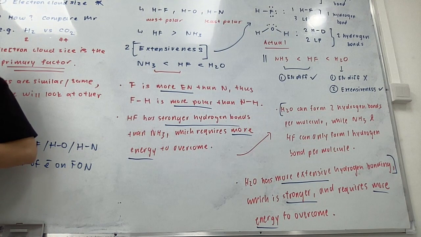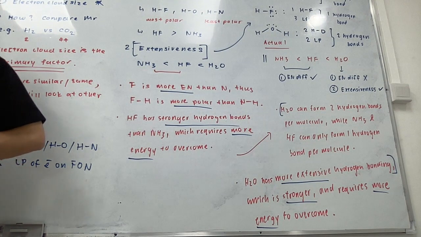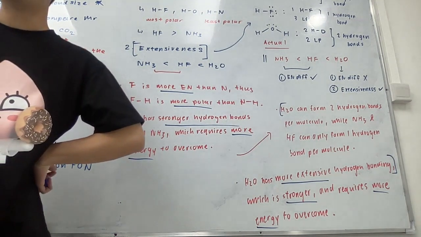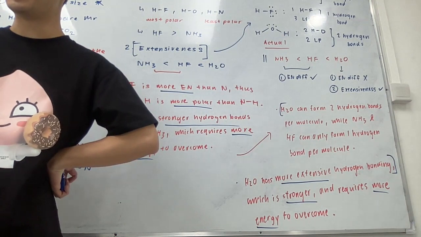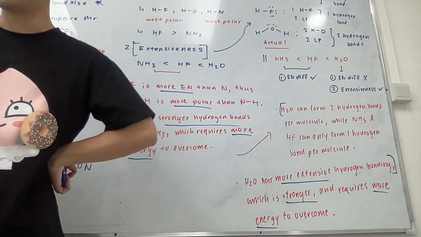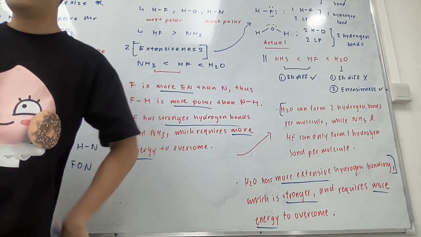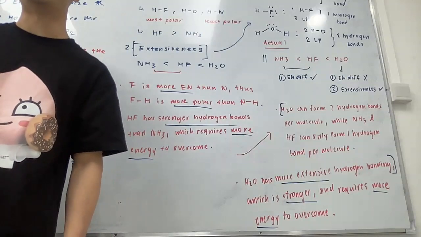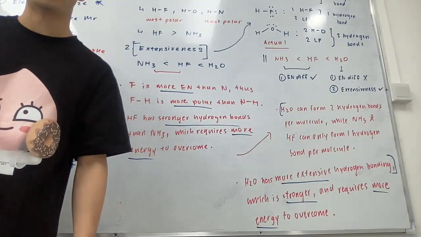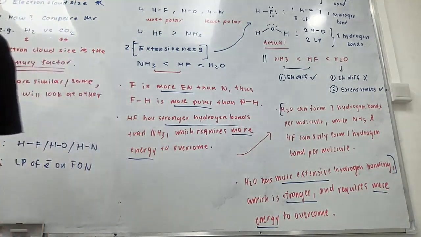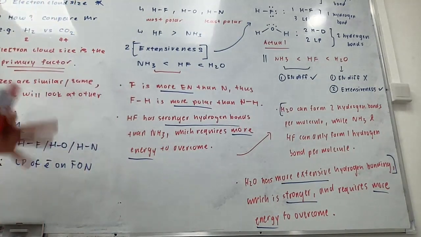I'm going to skip the second question because you all can answer it yourself, because I covered it already. But I think there's a typo. Explain why HF has a higher boiling point than HCl, although... change HF to HCl, although HCl has a larger size. I'm not going to go over this question, you'll try yourself. I just need to cover one more concept, which is question 3, and then we're done.